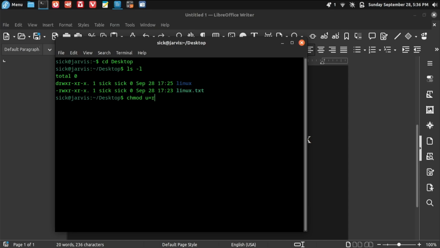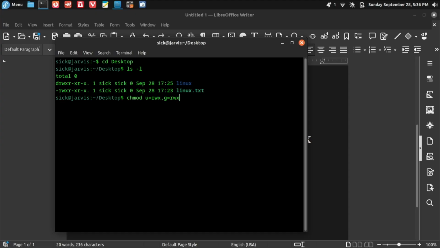Owner would be read write execute, comma, no space, then group equals read write execute again, because we need to make changes. If we just typed r-x, then it would be the same. So I'm going to type rwx to make the modification.